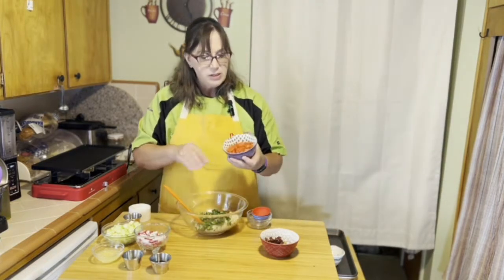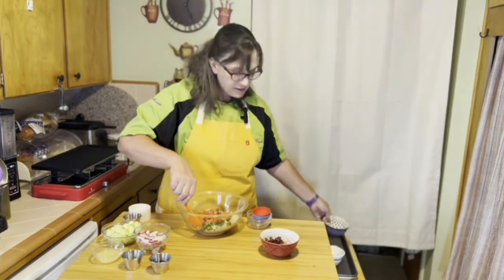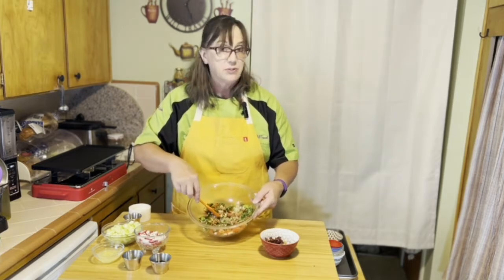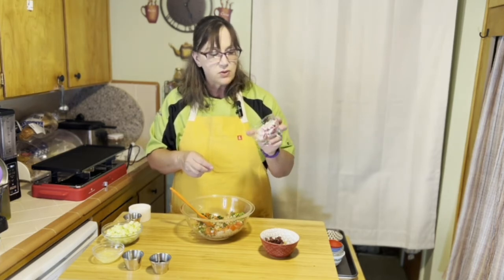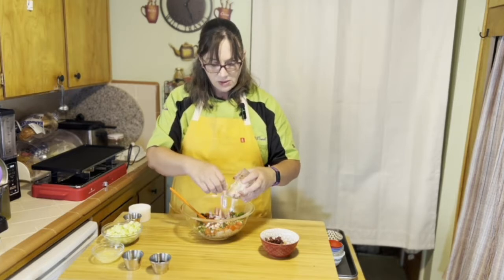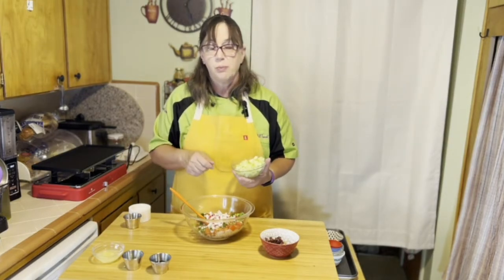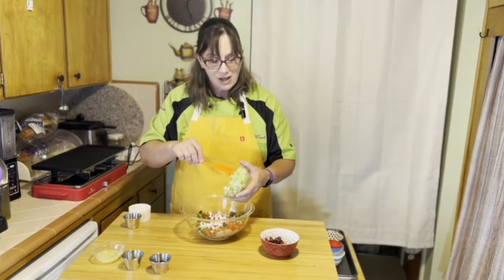We have one medium sized tomato that has been diced and seeded. As you can see, it's already starting to look like a completely different salad. This is about a little over a quarter cup of radishes. Not everyone likes radishes — you can add those in or leave them out, the choice is up to you. If you're not sure if the radishes are really peppery, try part of one first — that may gauge whether or not you add a lot or a little.